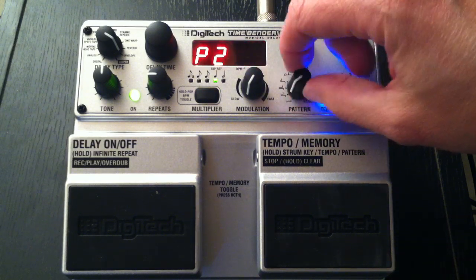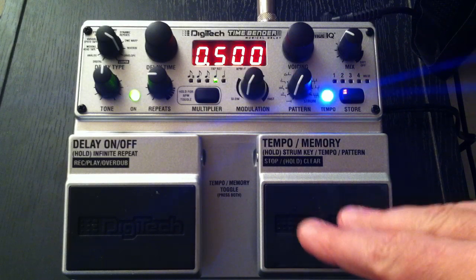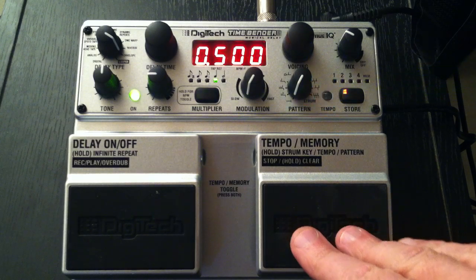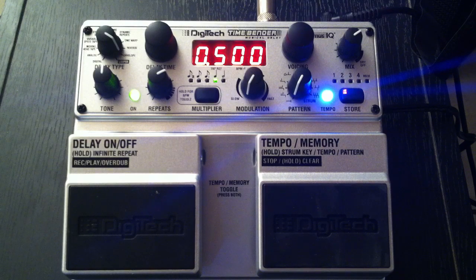We're going to go ahead and move this back. By the way, when this is all the way counterclockwise, this is just a standard pattern. Okay. So you'll notice once you turn up the repeats and the mix, you'll start to hear the envelope a little bit more. Almost like a tremolo effect a little bit.